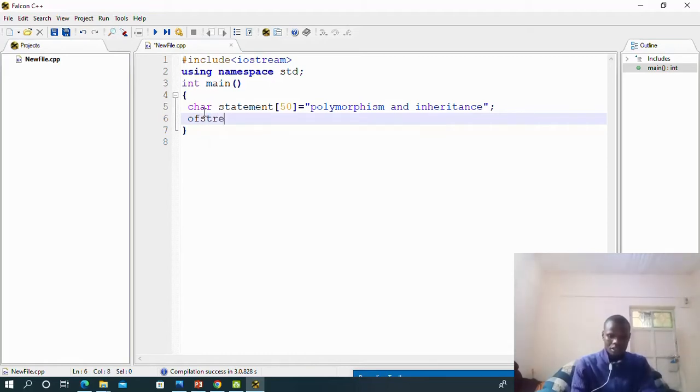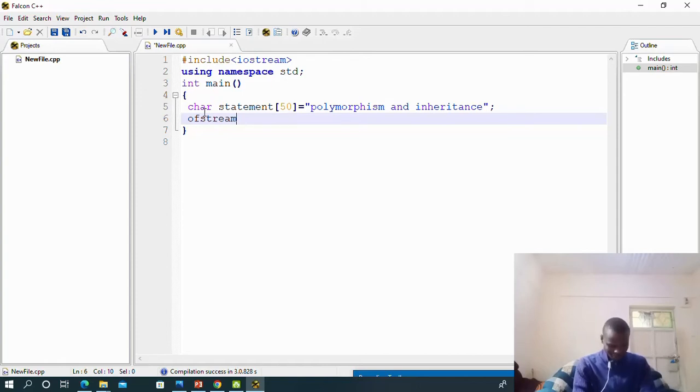So we use a function called ofstream. If you want to understand more about these functions that are used in C++ for handling files, since the topic is called file handling in C++, we have ifstream, fstream, and ofstream. So just book for my class, and then I will take you through keenly and very slowly until you understand this concept. Sometimes it is a very hard concept, and sometimes even our lecturers normally skip it in TVETs.